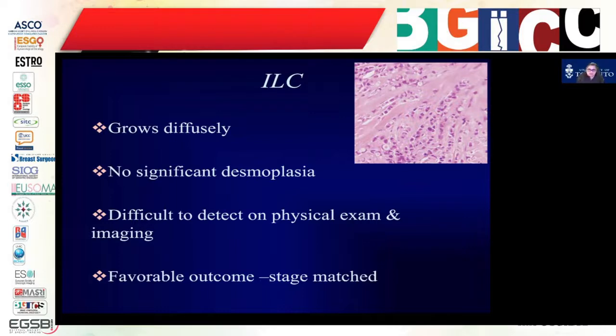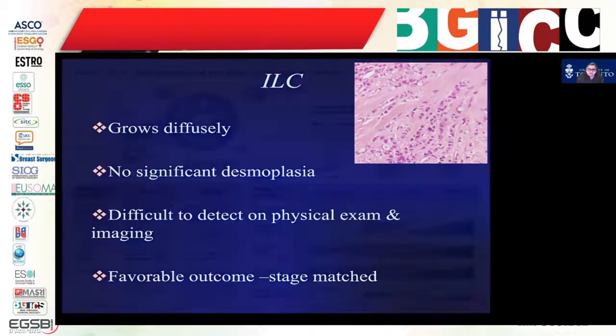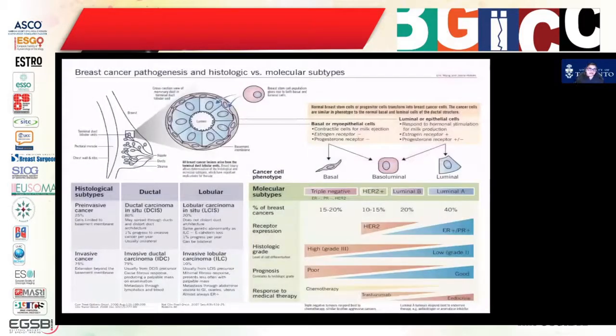And so this is how invasive lobular carcinoma looks on pathology. Now, we are classically used to describing breast cancer based on histological subtypes, such as ductal, lobular. You have DCIS, and then you have invasive ductal cancer, and the same thing for lobular carcinoma in situ, and we have invasive lobular carcinoma. So this is what typically we are used to.